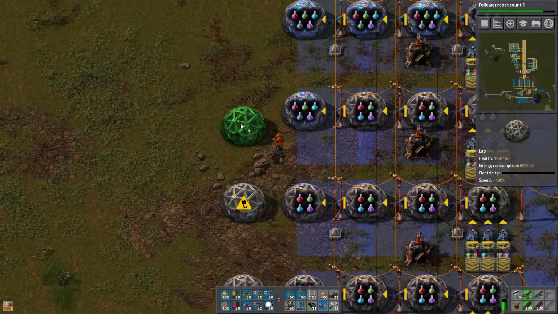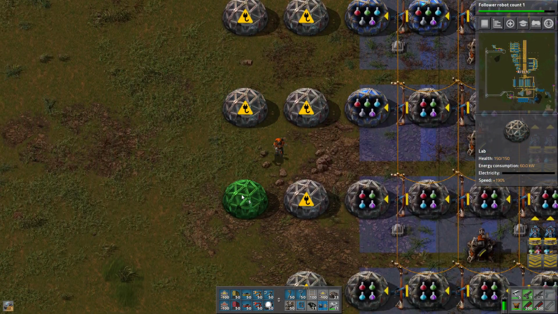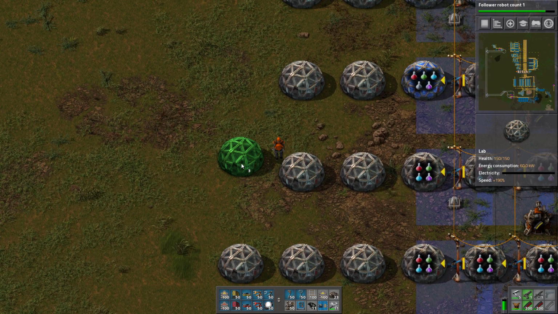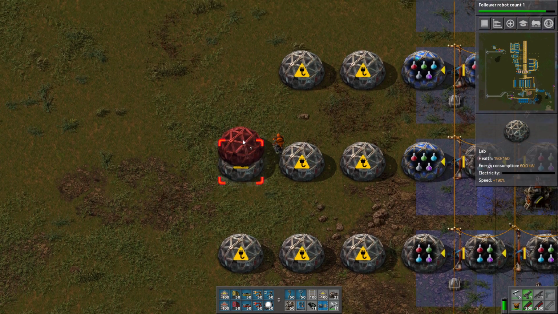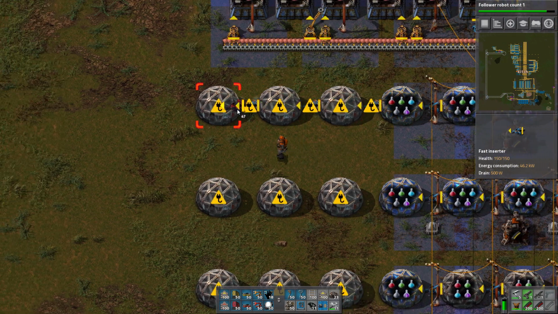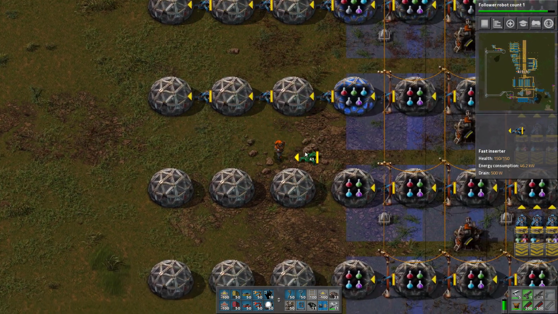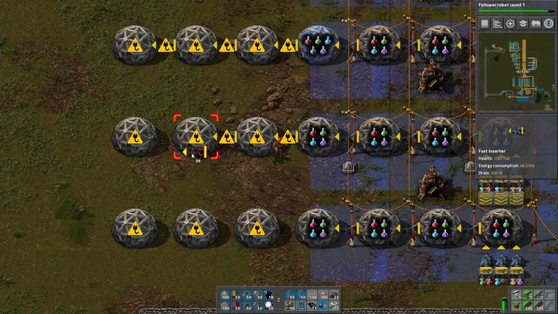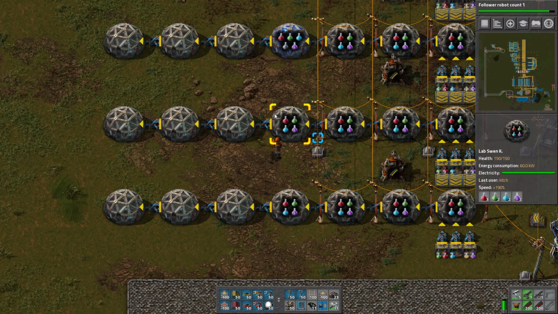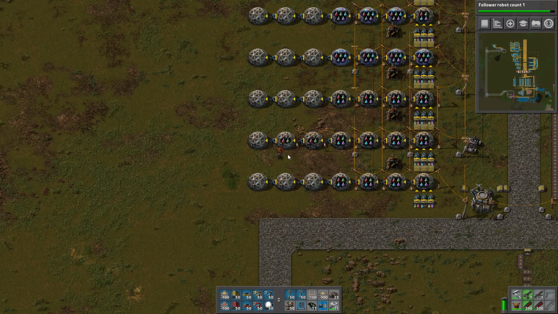Okay, so that's 1, 2, 3, 4, 5. 2, 3, 4, 5. And we got enough for one more row. 5. What is that? 1, 2, 3, 4, 5, 6, 7. All right. I have no idea. Oh.